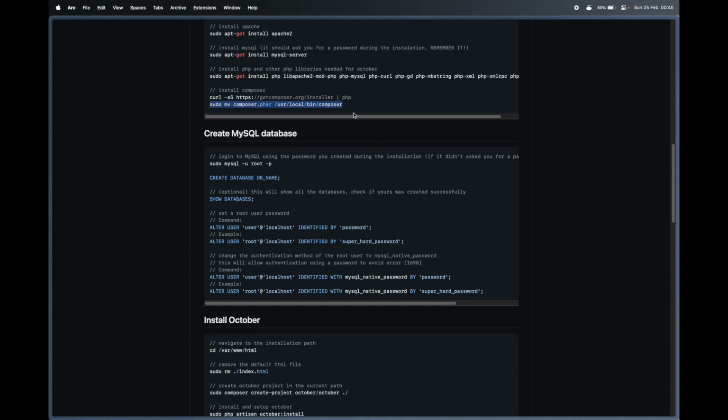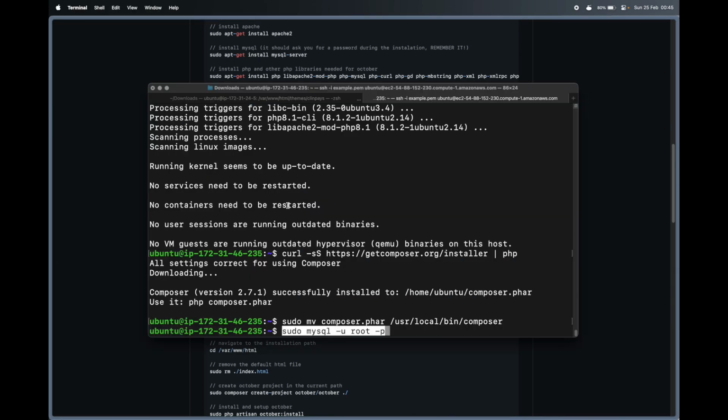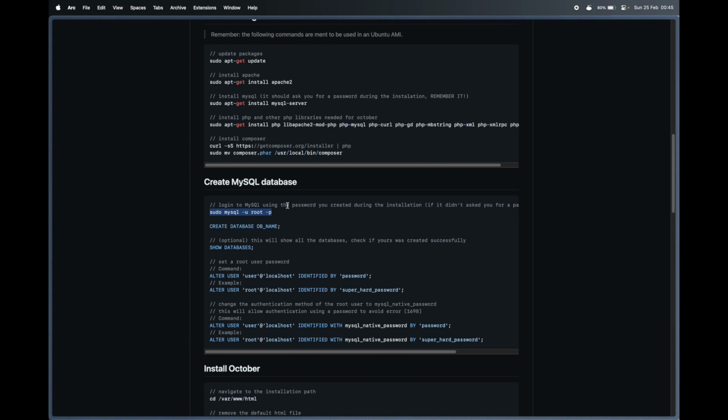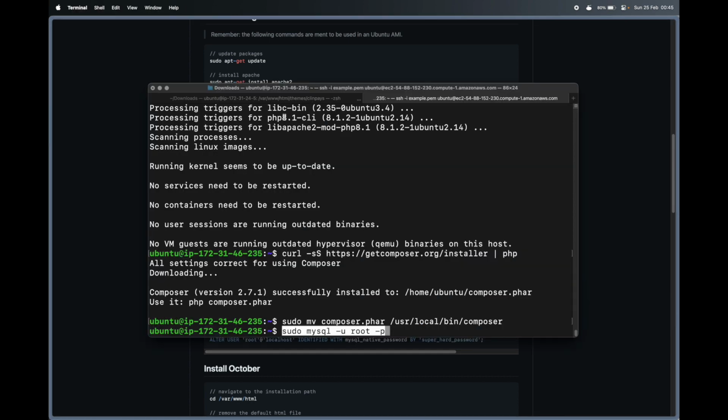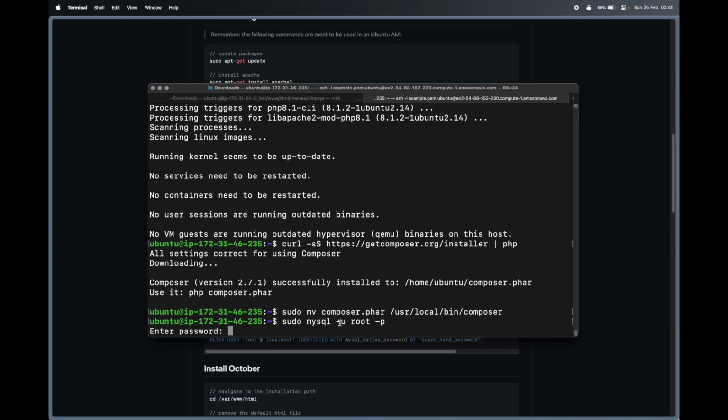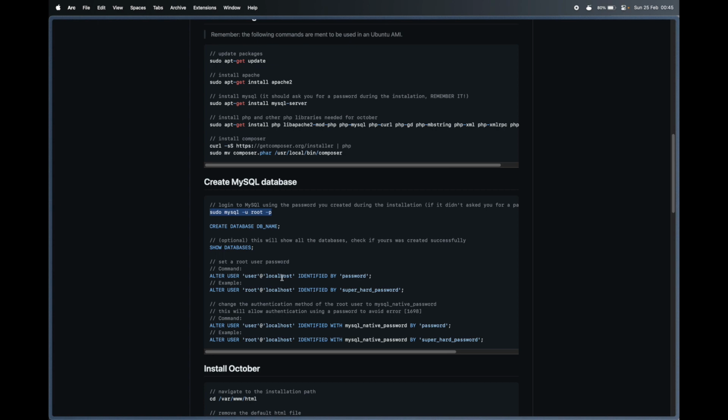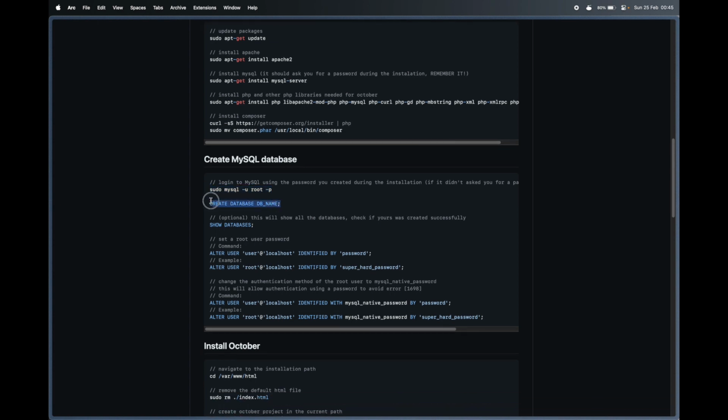So as I mentioned before, I'm going to use MySQL, but if you're using a different service, you should keep in mind that these commands won't work for you. So the first thing that we need to do is to log into our MySQL. In case you were asked to enter a password when you install MySQL, that password that you use there is the password that you're going to use here to connect to MySQL to login. Now in my case, it didn't ask me for any password, so it'll just be blank. So I'll just hit enter here. There you go.